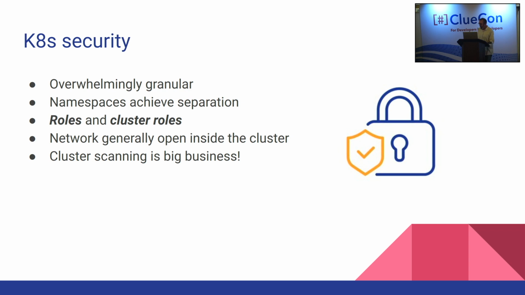Security was another thing that I was concerned about. In our EC2 world, things are fairly wide open inside our VPC, kind of the soft, chewy center. With Kubernetes, it doesn't have to be that way. You can specify security overwhelmingly granularly. We're probably not going to go super deep, but we can use namespaces to achieve the separation that we're really looking for. So we have kind of a rich reseller setup where we've got lots of people selling our services. They're going to get their own namespaces in our cluster, and they'll only be able to see the pods that they're selling for us, for example.